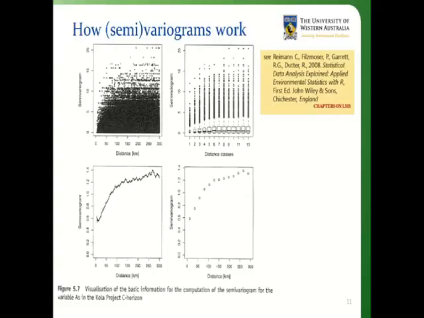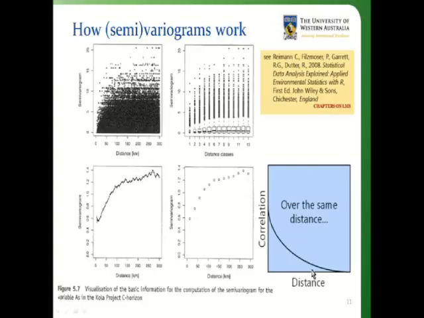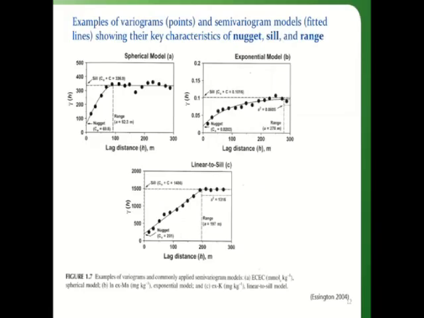And just to put this in a different perspective, what we observe is an inverse relationship of correlation between points with distance. So if we look at how similar points are, that similarity decreases with distance. So we have a steeply dropping curve at small distances, which reaches pretty much zero or nearly so as the distance increases to its largest values. Alright. Now here are some examples of actual semivariograms.